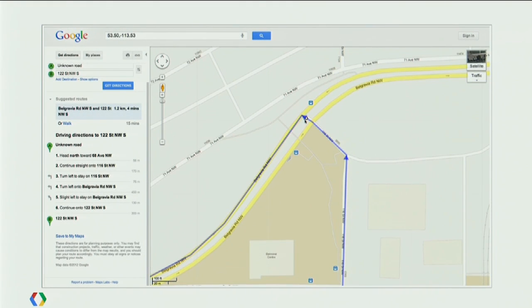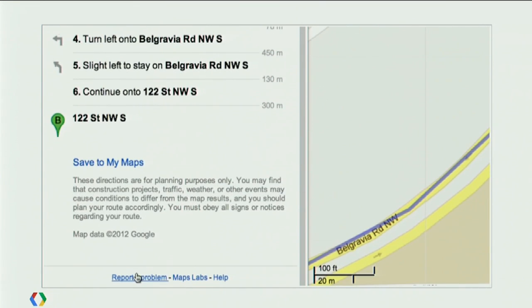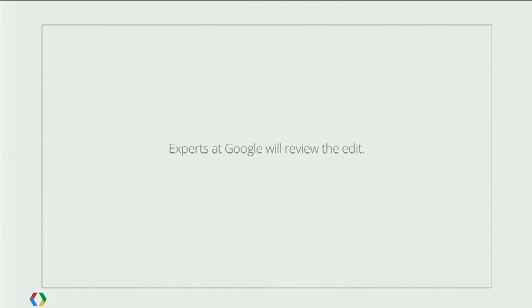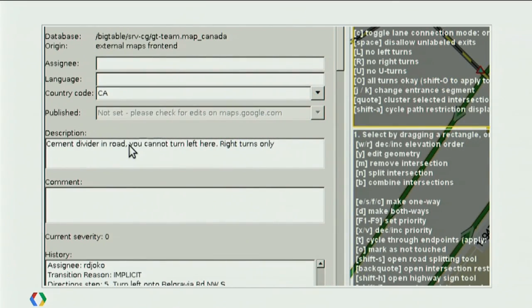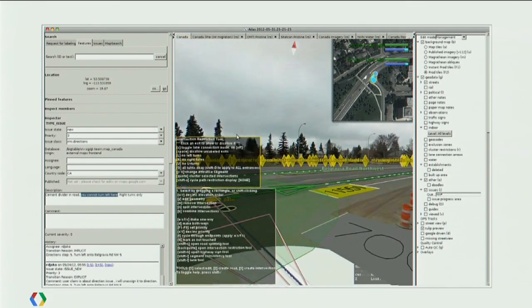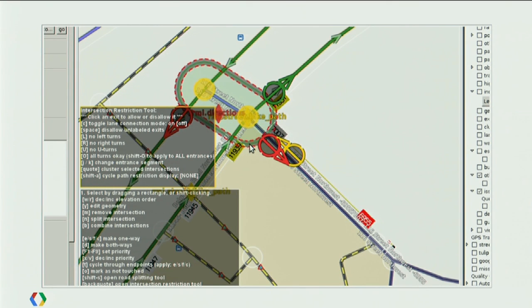We use our users. Report a problem is very popular in both desktop Google Maps and GMM. If a user sees a problem, they don't like a direction they're given because they pretty much know that it's wrong, they can report it and send it to us. We then take that report to our operators who use this very customized back-end tool that has much more access to our database and can look to see not only what our data shows on the public map, but all of our internal data structures with a very high-quality Street View navigator that allows the user to very quickly compare what the user said to what we see in Street View.